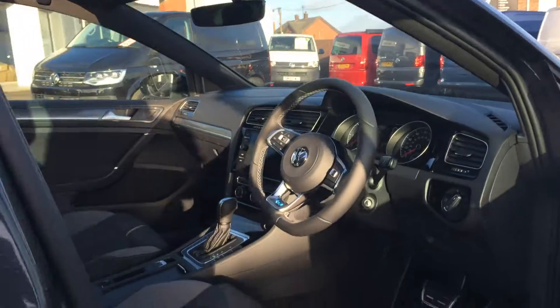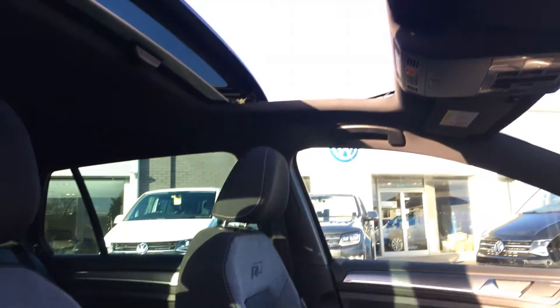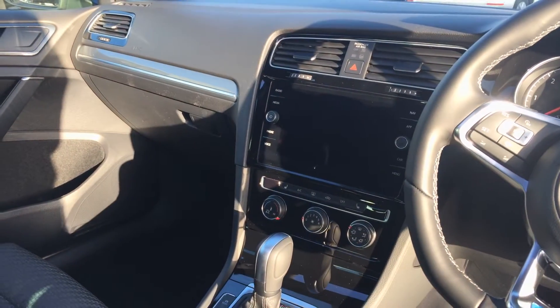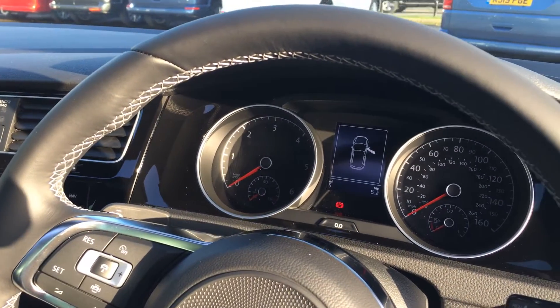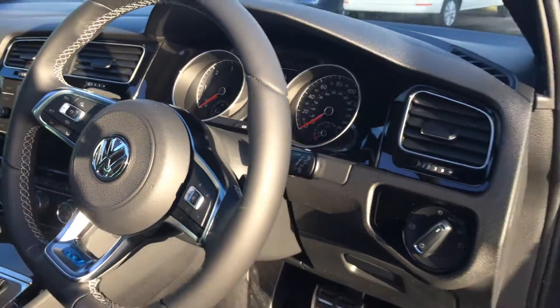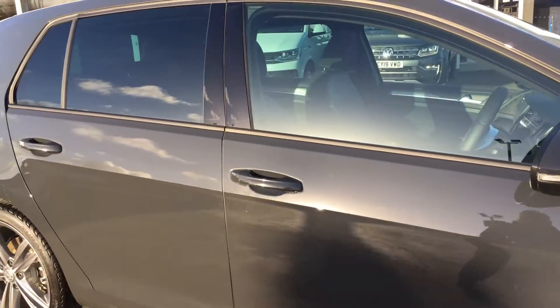On the inside you've got the RM Boss sports seats, and with the sunroof open you've got sat nav. This particular one has also got the winter pack, so you've got heated seats. It's a DSG box and with a new car it's only done 5 miles. You've got your paddle shift behind the steering wheel controls, automatic headlights, Bluetooth app connect — all the mod cons that you'd expect in a car these days.